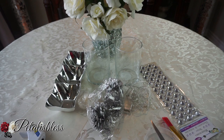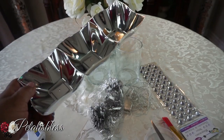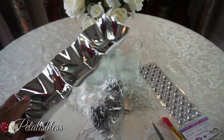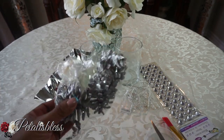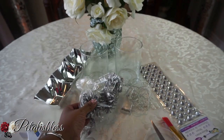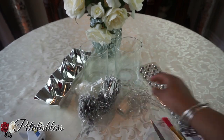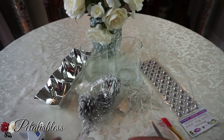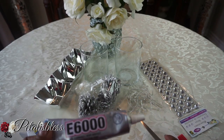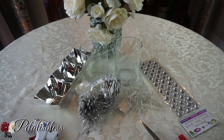For our DIY today, we're going to be using these trays from the Dollar Tree. The three silver trays are joined together and we'll be using these bars, two of them. I have these pine cones from last Christmas that I'll be using again, the lid lights from Dollar Tree, our gems, our E6000, our tools, and our glue gun. Alright everyone, let's get started.